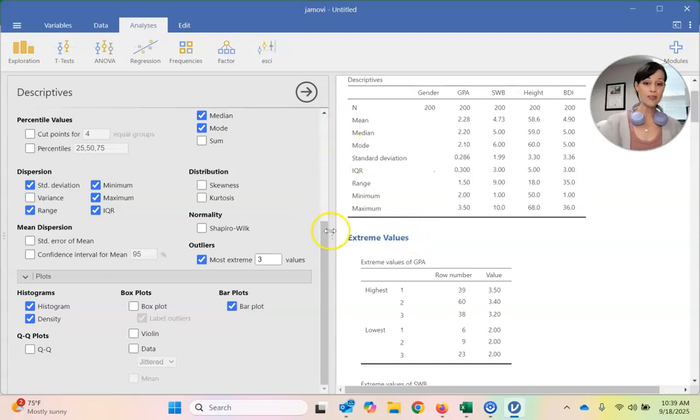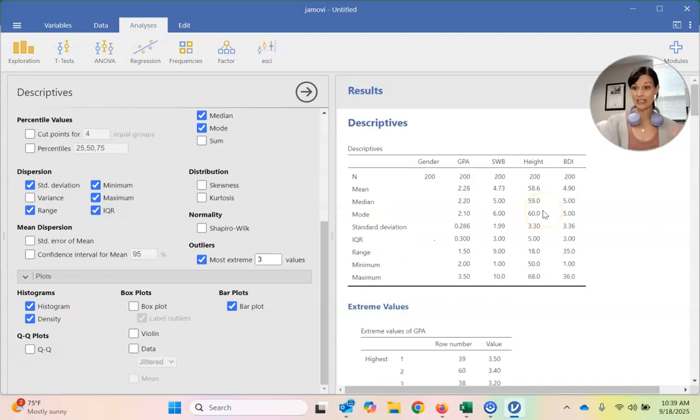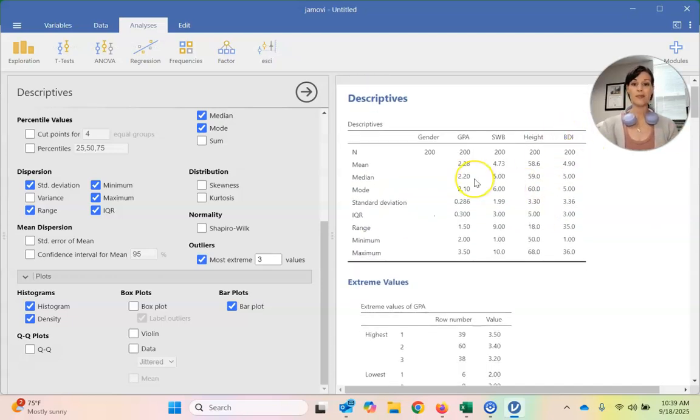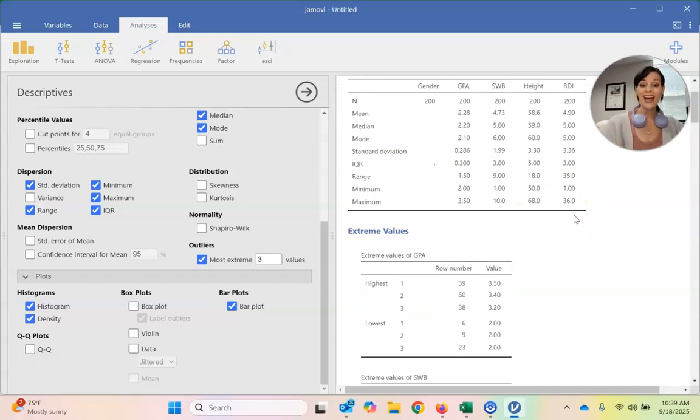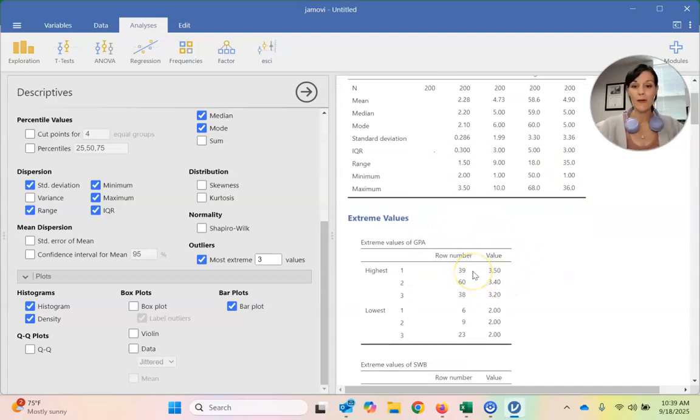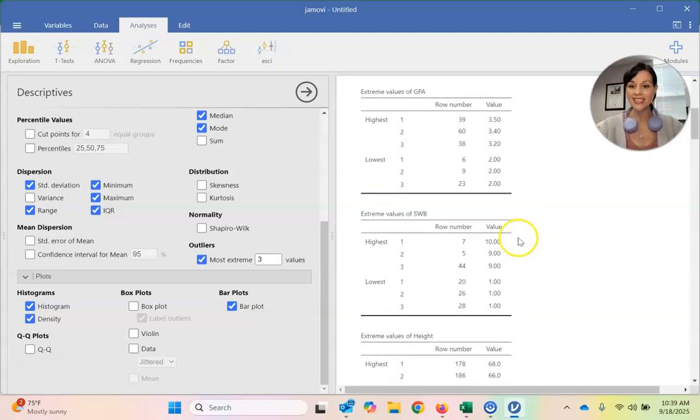So what I love about JAMOVI is that just by checking a box, all of the data analyses are done for you automatically. So I'm going to go ahead and look through this data right now. So here we have our descriptive statistics. I'm not going to spend too much time on these because I want you to do some critical thinking about the data that you obtain. But I would say pay a lot of attention to the ranges because they might tell you something useful. And I would also say take a look at your extreme values for each of these.